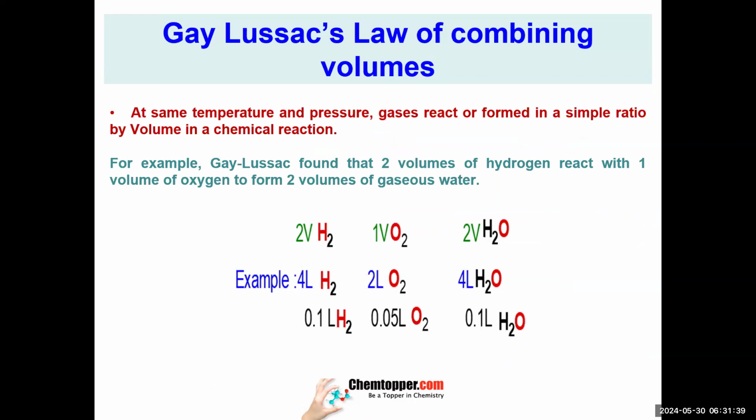So according to this definition, if the gases of a chemical reaction are at the same temperature and pressure, you can see here, same temperature and pressure, then they will combine, their volumes will be in the same ratio as the number of molecules of the balanced equation. See H2 combining with O2. Can you write down the balanced equation by looking at these volumes? What is the balanced equation?